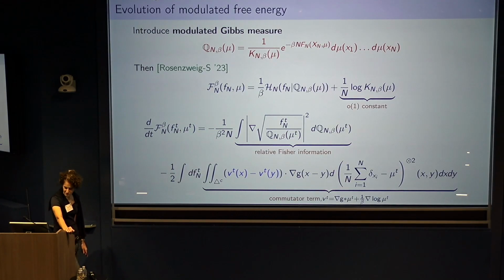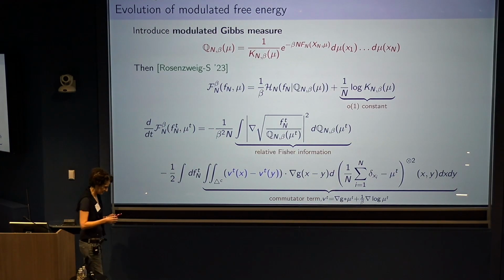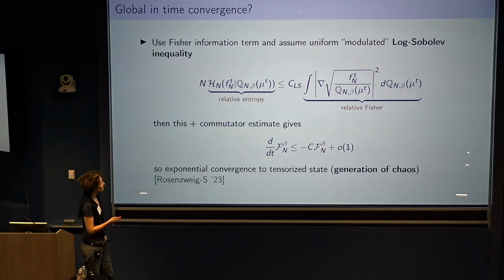So one of the questions at this point is, can we try to get global in time convergence? One of the possible ideas is, well, you could try to take advantage of this relative Fisher information to not throw away this negative term, but use it. In fact, if you could use it and prove that it's bounded from below in terms of the relative entropy with some uniform constants here, then you could get a Grönwall relation of this type, and now you'd have a negative constant, and you'd be in business for uniform convergence.